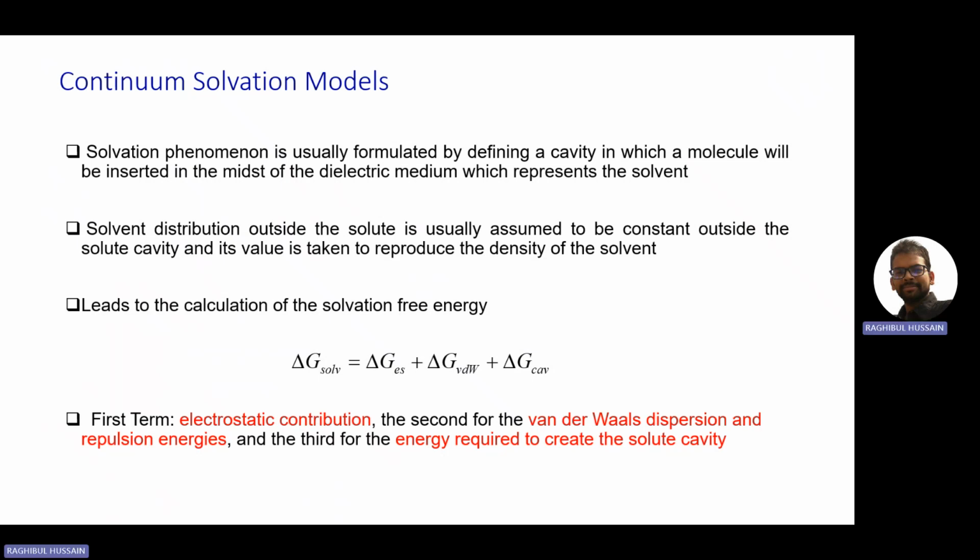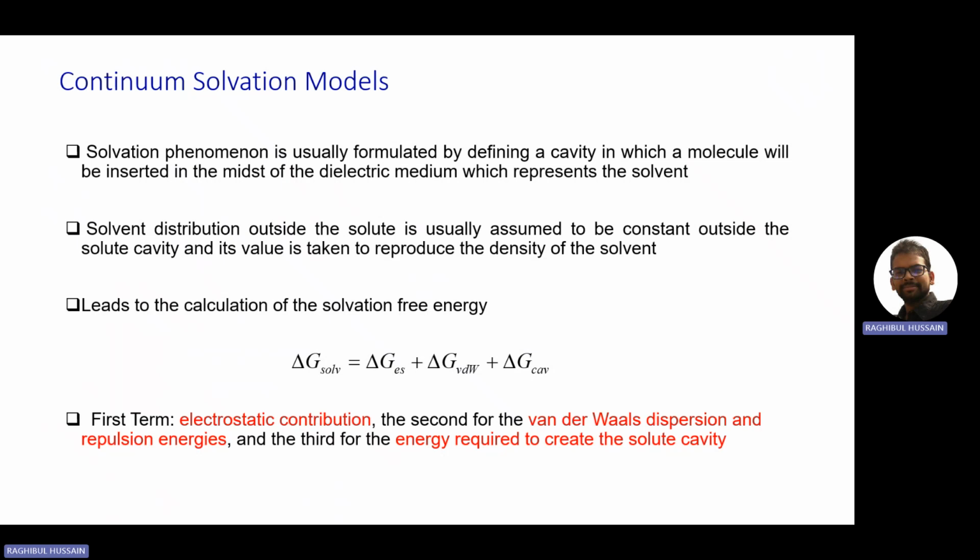This delta G of solvation is very important because it has direct relevance to chemical potential. Those from a chemical engineering background will know that you can relate this delta G of solvation to activity coefficients. That's the entire purpose. If I can use this continuum solvation model and calculate this expression, then I have a route to calculate the activity coefficient. So first, let us see these terms.